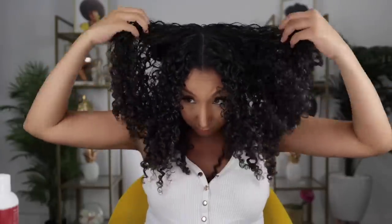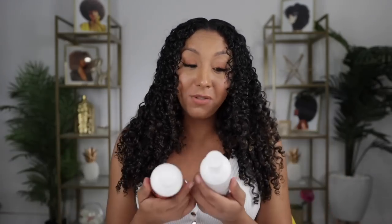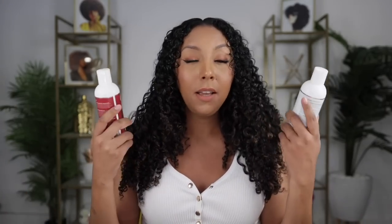Now because I did a split test, anytime I do a middle part it makes my top pretty flat, so I'm going to zhuzh it out and give it some more volume. It's still a little bit damp. When you guys said that this is a moisturizing gel, you are not lying. My curls feel super moisturized and super hydrated, and I'm glad I hadn't used a leave-in on my fine hair — this is fine all on its own. I did read a lot of reviews, and some of you said that if you have thicker hair or high porosity hair, you might want a layer — maybe use a cream or leave-in first and then top it off with your gel. But if you have fine hair, these work great on their own. So now I'm just going to diffuse it just a little bit to get some more volume and dry that last bit of wetness.